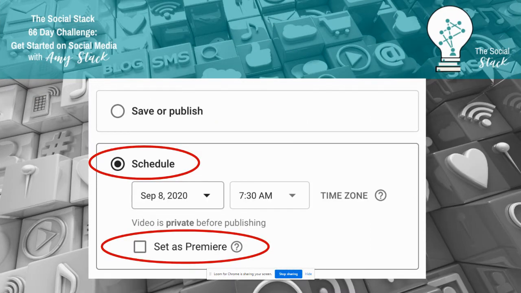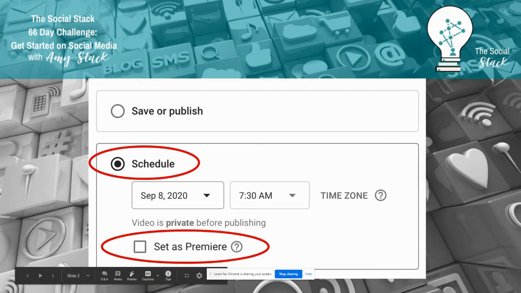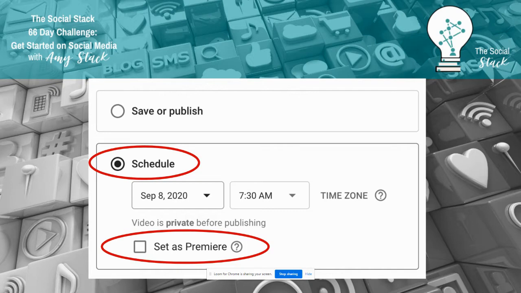All right, a great way to streamline your video process is to batch produce your content. This has multiple benefits, one of which is that you can load all of your videos ahead of time and schedule them to release at different times. When you do this, you'll have the options to schedule them or set them as premieres. You can see those buttons here. And check out day 54 of this challenge if you need a reminder on how to do that. We go over how to get that video into YouTube and how to use these different scheduling features.